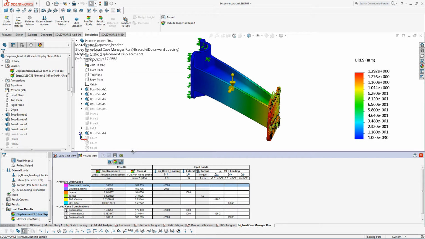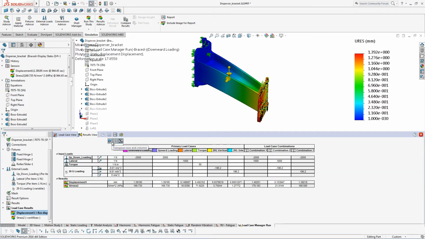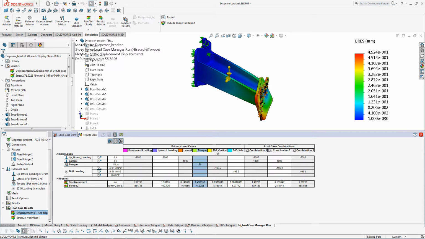Now, you could have created these as all individual studies, but I've got all of my results now. So I can click on one of these and look at my results. Combination number 1, combination number 2, combination number 3.